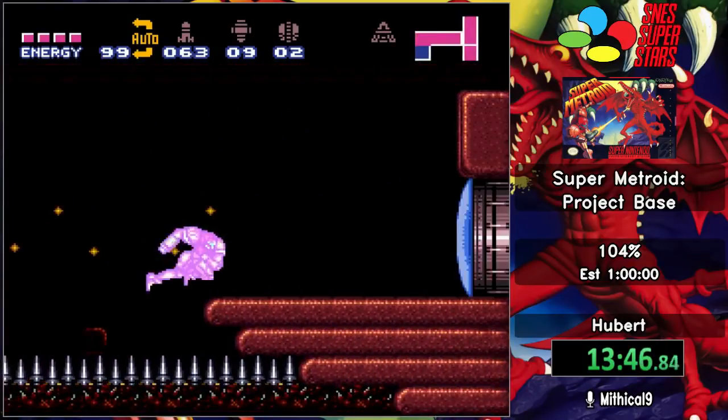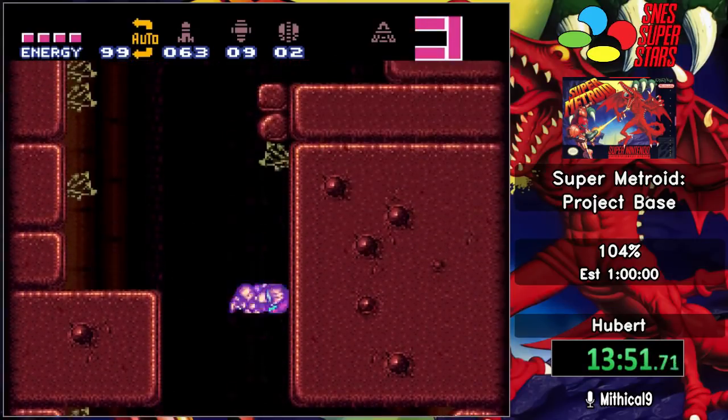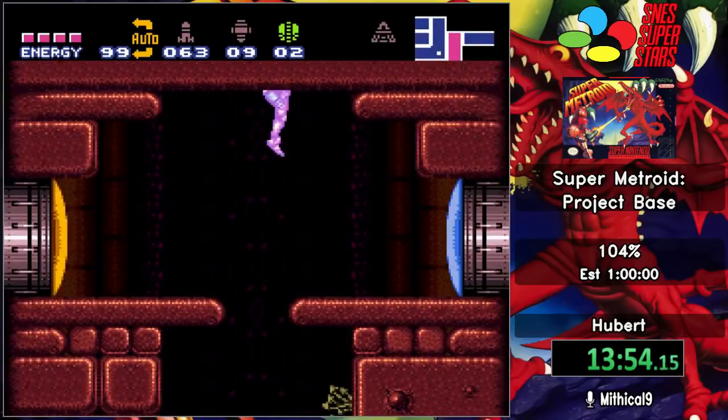Nice little short charge there. Finding... Oh, I think he wanted... No, he did want to land there because he wants to build up another charge heading through this door. We're into this red tower section.